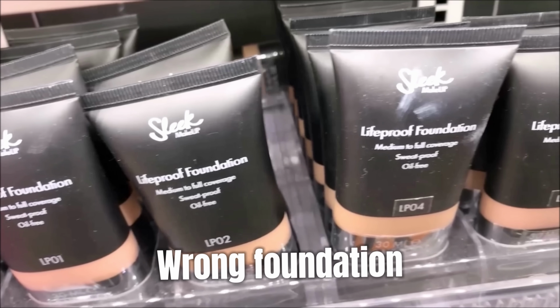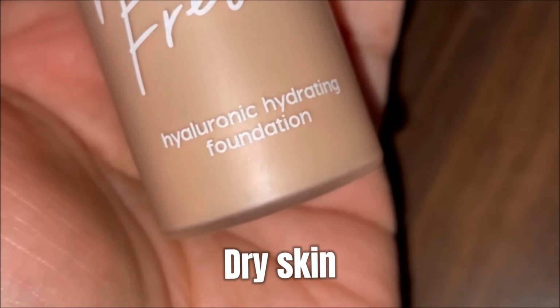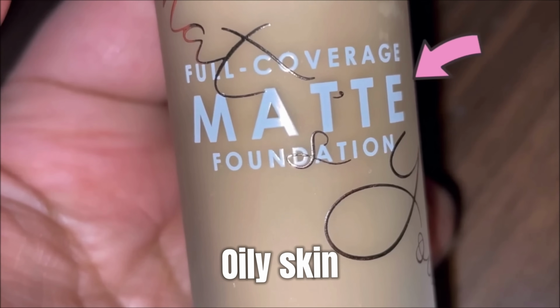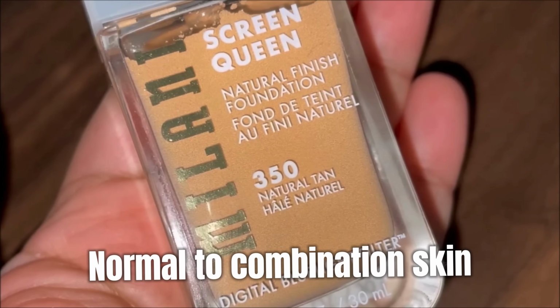Another reason why your skin might look so textured after makeup is because you might be using the wrong foundation. Foundation decision is to be made based on skin type. Dry skins will take to water-based formulas and creams pretty well. Oily skin pairs best with silicone-based formula that sets matte. In-between skin types will work best with satin finish liquid foundation.